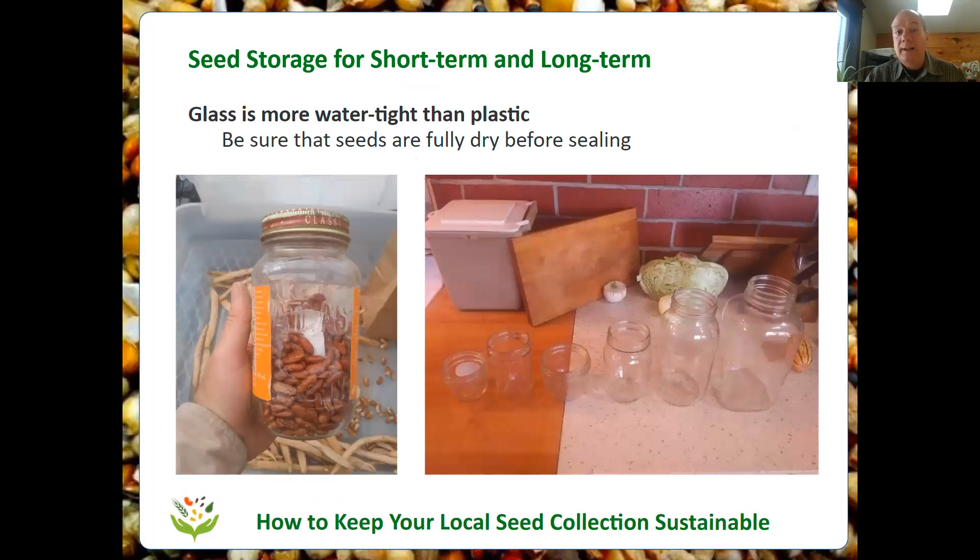We use glass jars and not plastic containers. Plastic containers seem like they're watertight, but plastic has microscopic pores that allow little molecules of water to get through — it looks kind of like a sponge under a microscope. It's solid enough that it doesn't allow actual water to pass through, but it does allow humidity to get through. Glass, on the other hand, is completely a barrier for water vapor. As long as the lid is well sealed with nice new rubber, seeds inside a glass jar will be perfectly protected from any humidity outside.